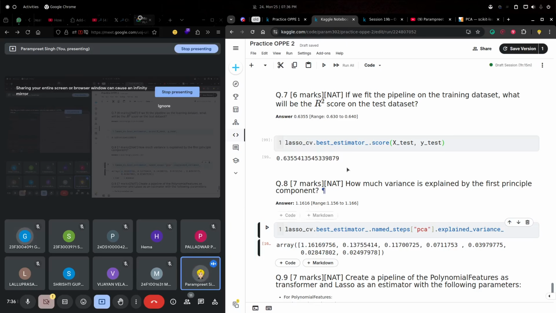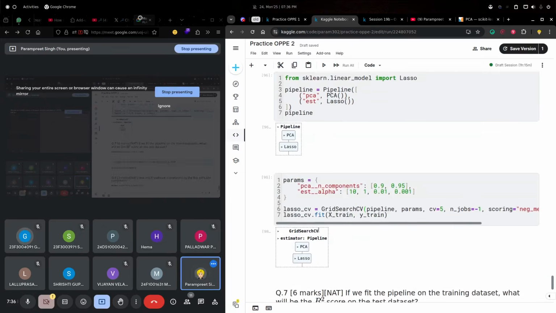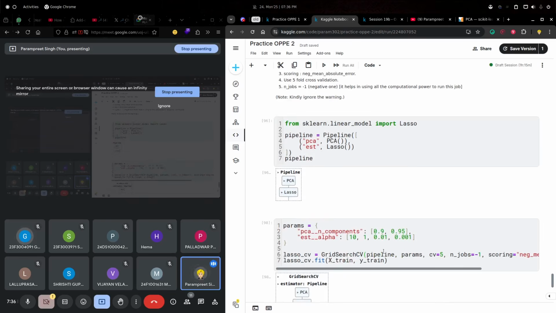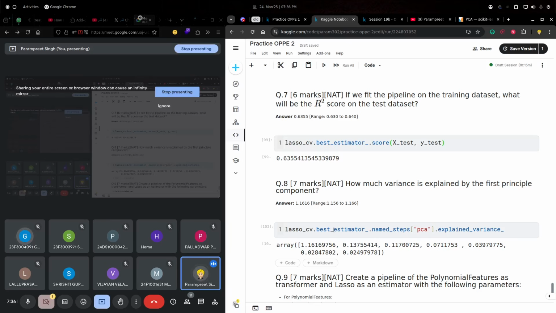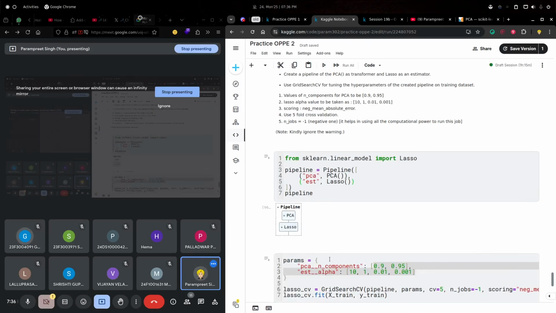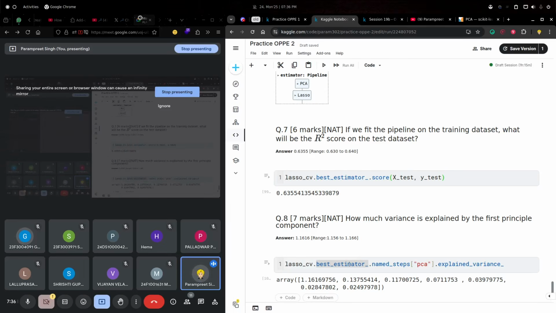Let me explain it again. First, this GridSearchCV is using the pipeline. This pipeline has 2 steps, and it is doing the hyperparameter tuning for many parameters. First we need to get the best estimator, which means the best pipeline with the best parameter values.